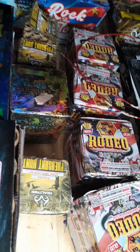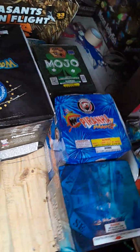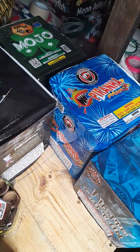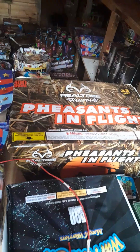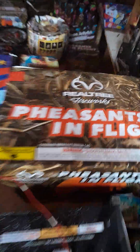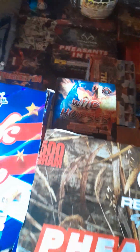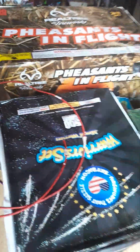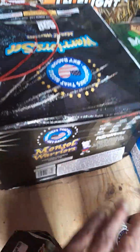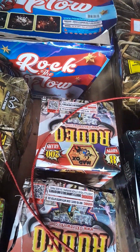The second song I'm going to do on pallet 1, decided to combine these, is Beautiful Things. So what I'm shooting with that would be the Pirate Captain, followed by Piranha Panic, followed by Mojo, followed by Cuba Libre, into this Pheasants of Flight. Beautiful, beautiful firework. Unfortunately, it's no longer being made. Followed by a white Wild Horses. Back over here into this Rock the Flow. Back over into this Warriors cake. This one is Mongol Warriors. And again, I'm going to close with a rodeo on this one.